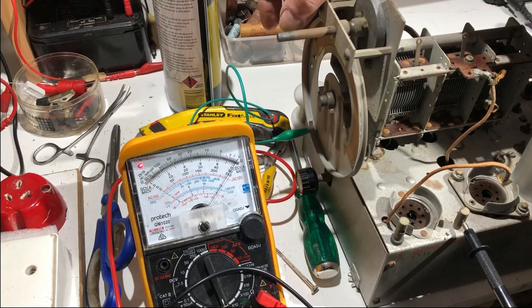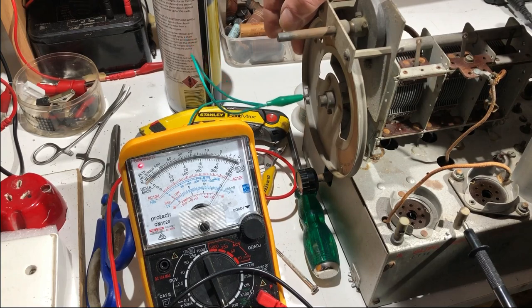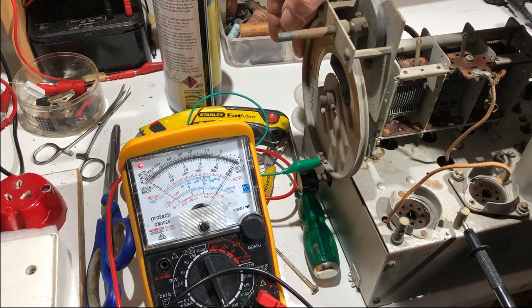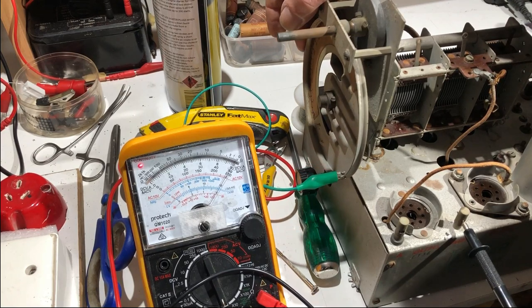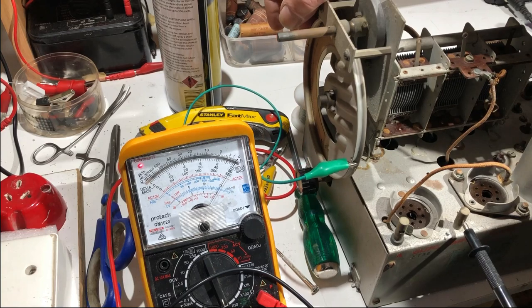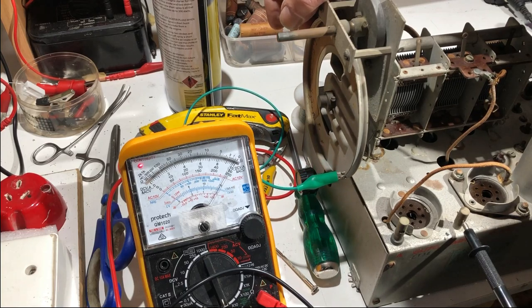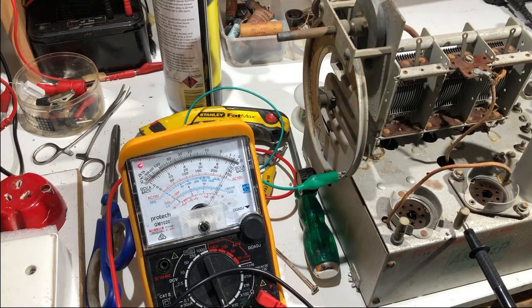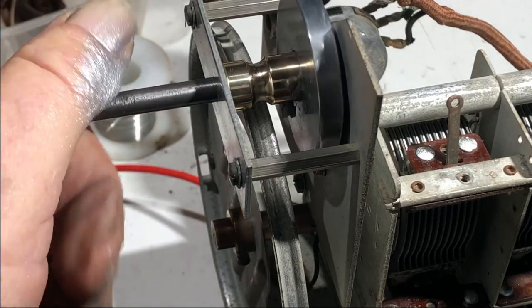See if there's a few movements of the needle there. One there, look. And there. Not earthing there. Yeah, so I think that's our problem. But that's just not earthing there at all. So I'll have to find out what's causing that, but it should be easy enough to fix. Just probably a matter of cleaning the contacts with the little wipers. I've cleaned up the drive spindle and got it running nicely.